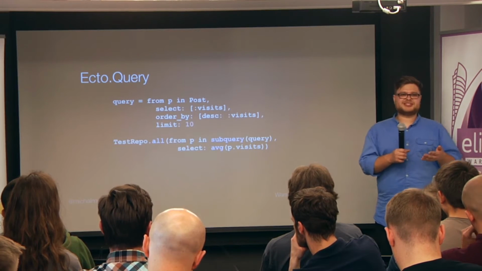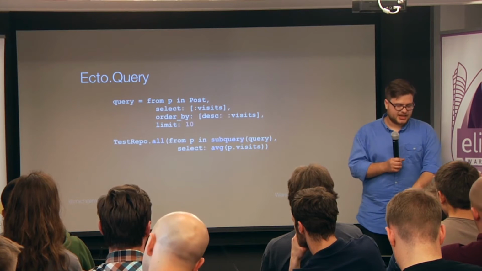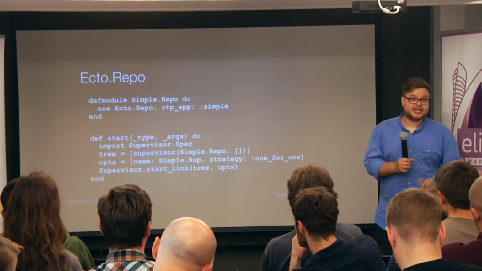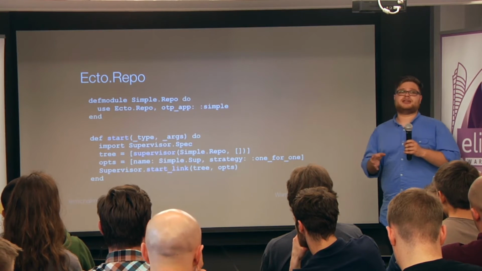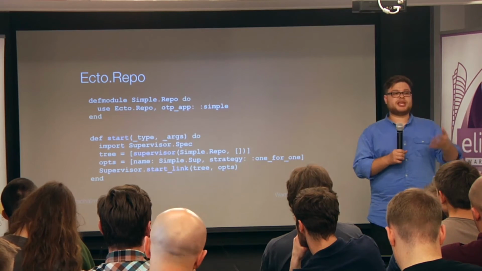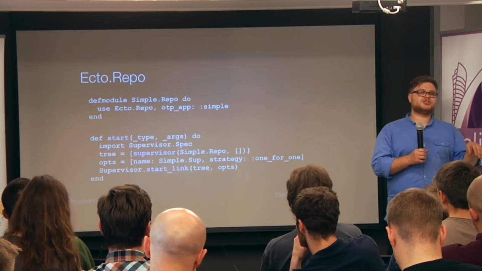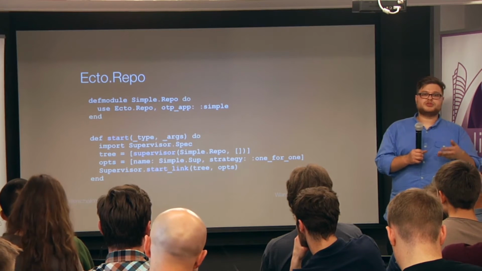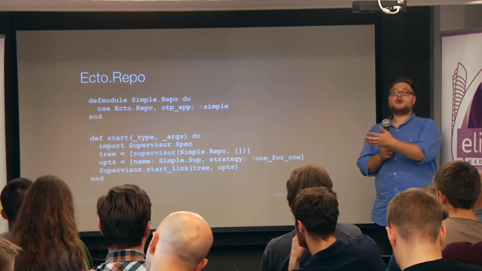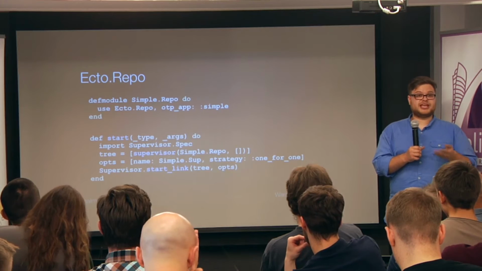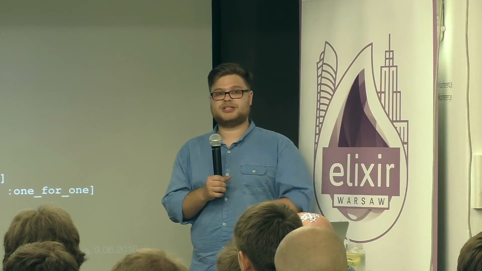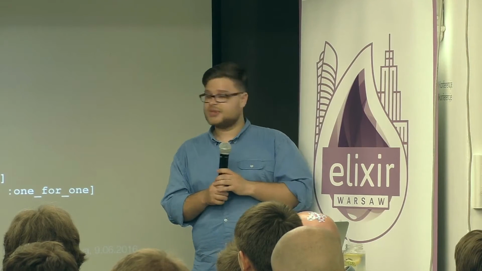So where does the stuff happen? We have the data, we need to add behavior. And that's where Repo comes in. Repo is an interface to the database. Everything that happens in your application that touches the database goes through Repo. So we can be sure that if there is no Repo in a place, there will be nothing happening to the database. It's completely separated by the single interface.